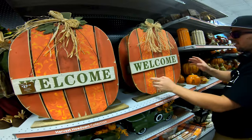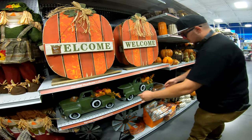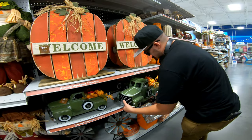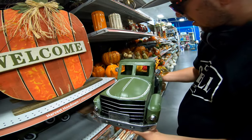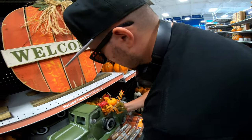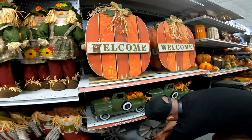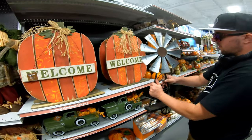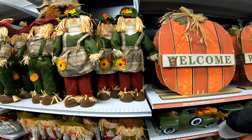You got these. Welcome, right in your house. And then look at that truck. Oh, that is a nice truck. You should try picking that up. We could fit like a little figure dude inside of there driving it with his friend or something. Get people inside of the car. See if it turns. Nope. Dang it. It's stuck. Probably for the better. People would break it.